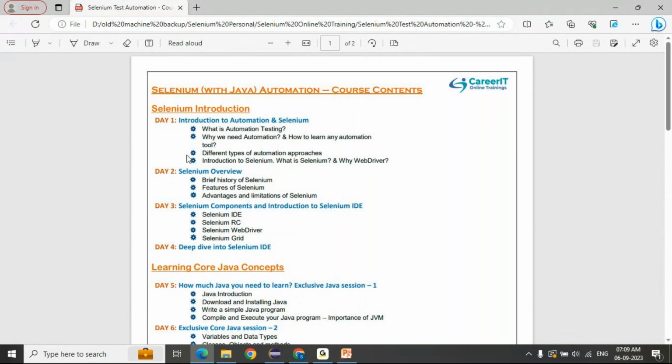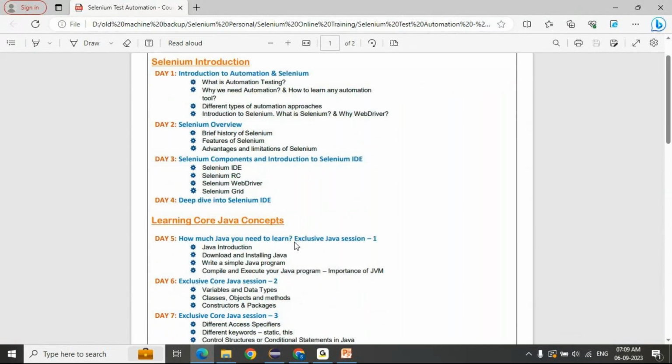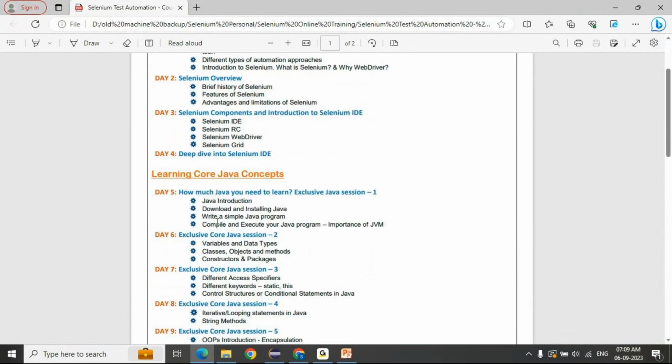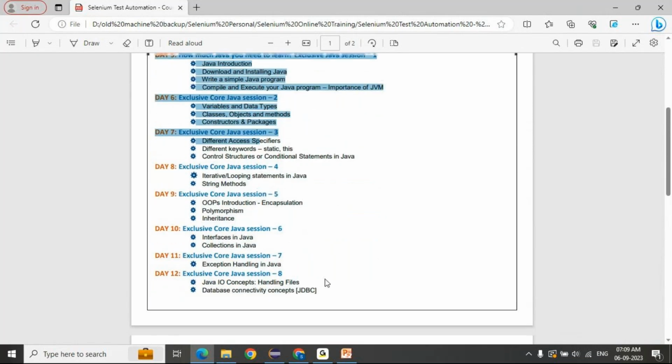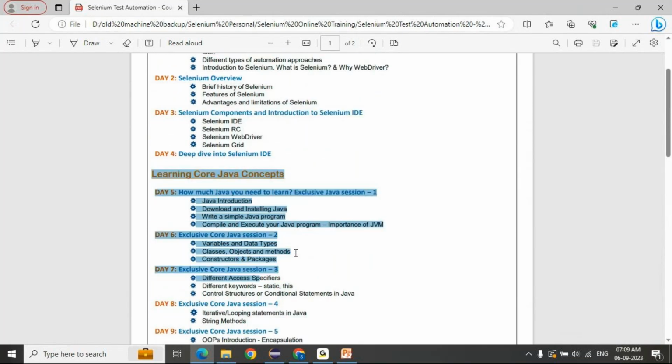Phase one, where we are going to discuss the introduction concepts. And then phase two, where we are going to learn the one programming language, that is nothing but Java. Here we are going to discuss entire core Java related stuff which is basically required for our Selenium test automation.